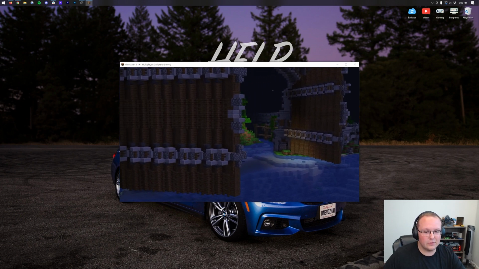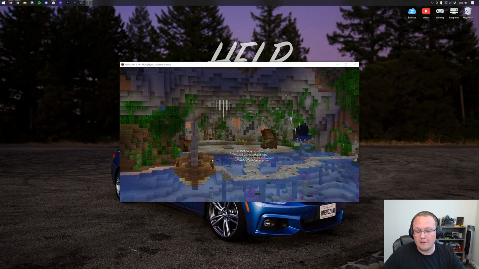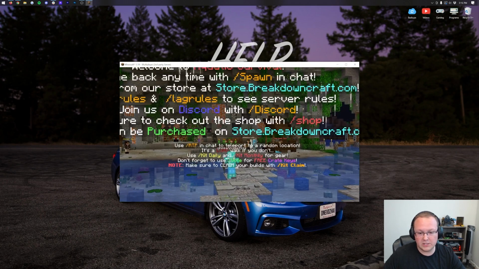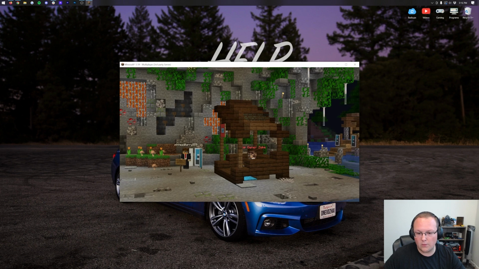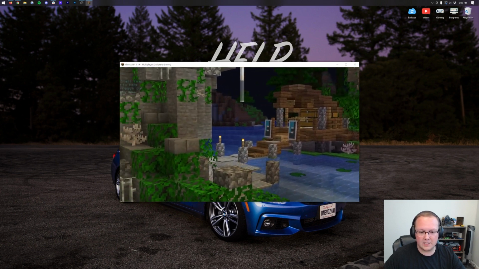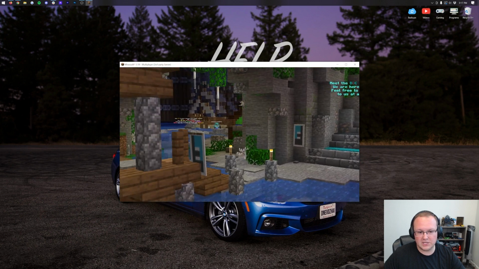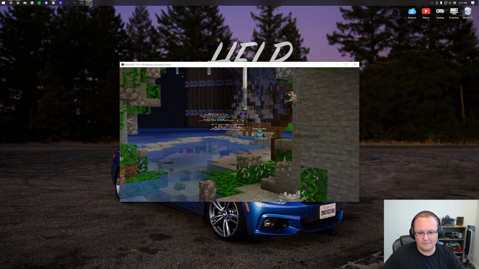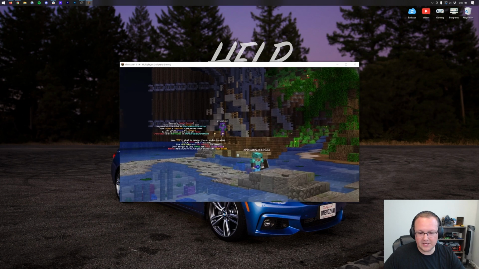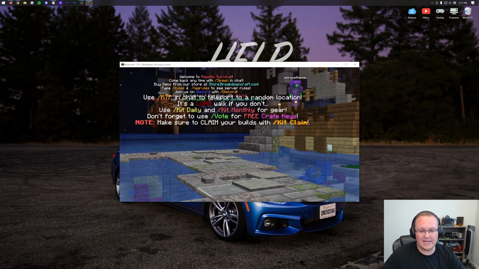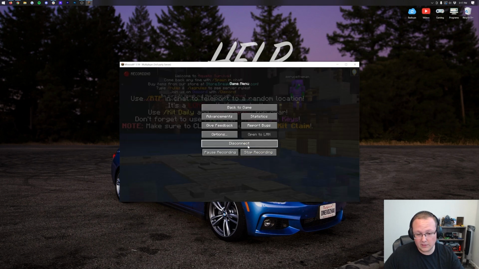I'm just moving through Minecraft here and moving through Breakdown Craft Aquatic Survival, and what we're going to do is get a video ready to go by having all of these areas loaded, and then we can go from there to create an actual video. Here's our staff, for example. Zoom back around and back through into here, and this will be good. Now, you can stop the recording, as I said, by hitting escape and clicking stop recording or disconnect.